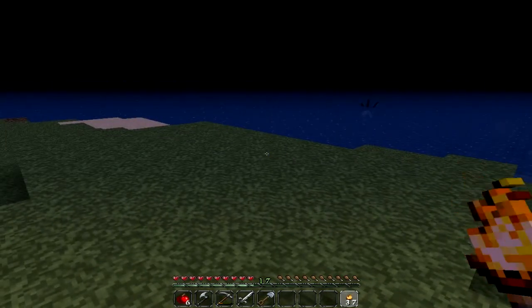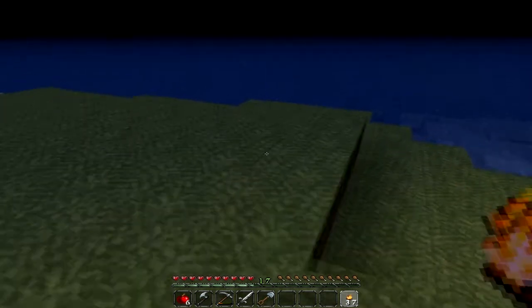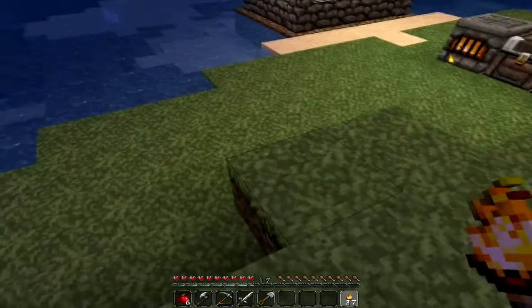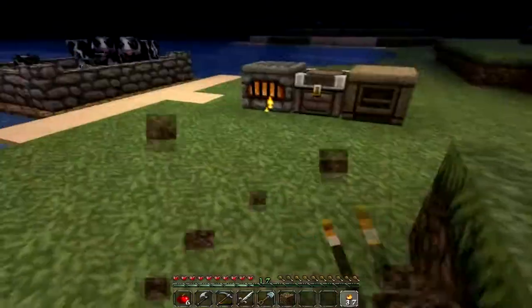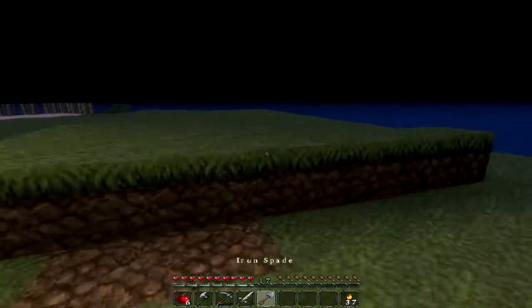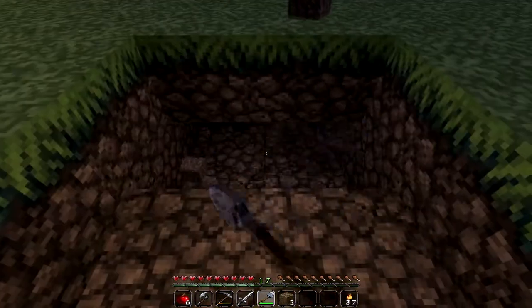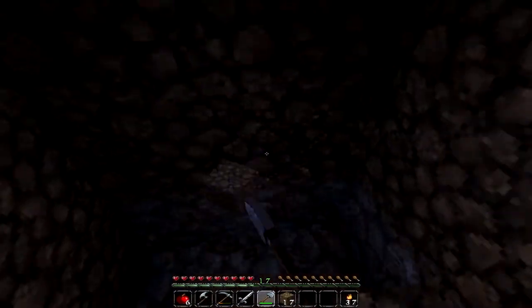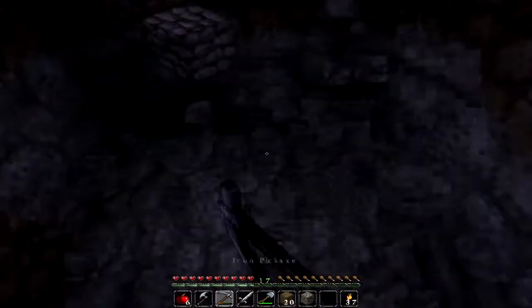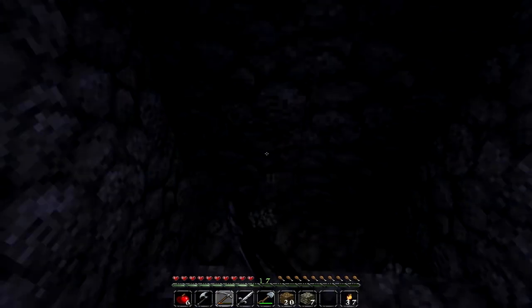Right. Should we do it into the ground? Wait. I'm going to make a mine. We're going to start mining down into this. So I need my spade. There we go. So I didn't think. Silly me. Right, so let's just do it two-way, shall we? Two-way. I'm going to make this look a lot better eventually. Just a basic mine for now.